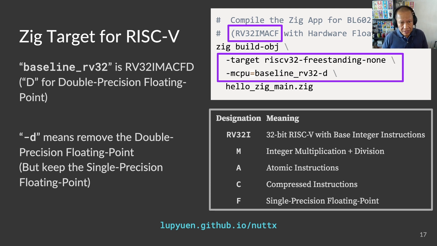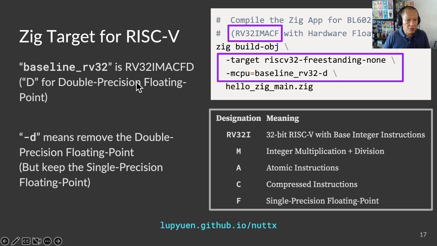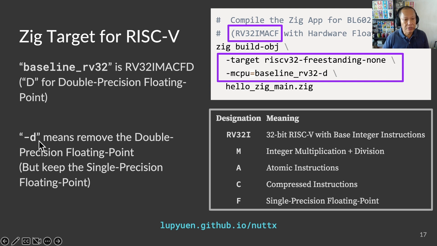We saw this Zig target and CPU when compiling our app for BL604. What is baseline rv32-d? BL604 is officially designated in RISC-V as RV32IMACF, which means that BL604 has all these features including hardware floating point — single precision. This is almost similar to baseline RV32, which is RV32IMACFD. The D here means double precision floating point. Since we don't have double precision floating point, we subtract the D but keep the single precision floating point. That's why baseline rv32-d is equivalent to RV32IMACF.